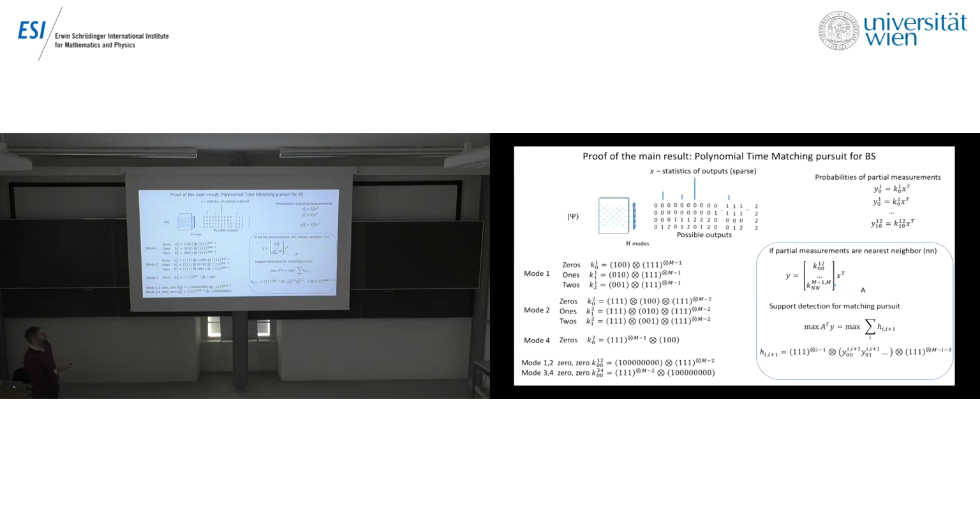And then we can observe that the crucial point in this matching pursuit was finding the maximum of this vector. But now if A has this particular structure, I notice that this is like finding the maximum of the sum of elements which are like that. But we can notice that this is nothing else than the Ising problem. This is the Ising problem for a one-dimensional classical spin model, which is solvable in m n square steps. So if your measurements are just marginal distributions for just two modes, then the complexity of this matching pursuit problem of finding the joint distribution from the marginal distributions is like the Ising problem, which is classically solvable, so we can do that.